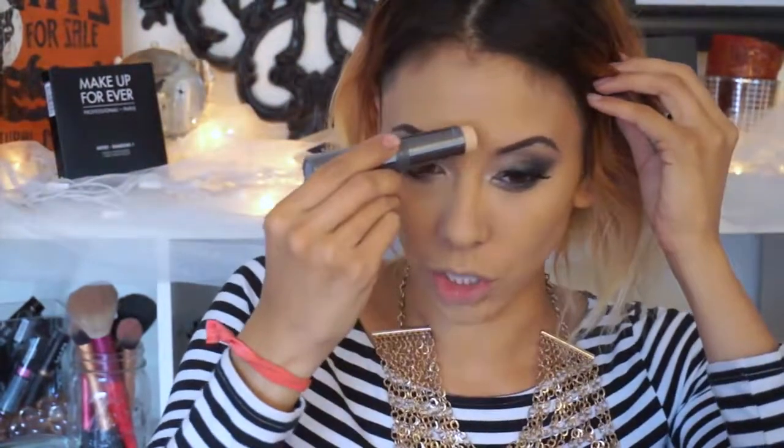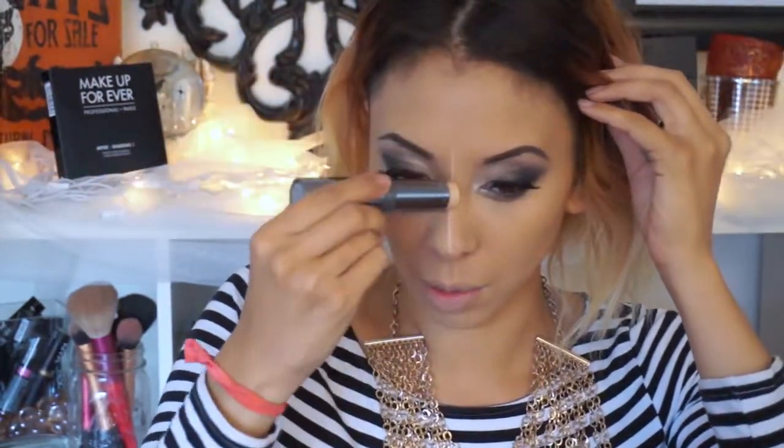I really do use them on a daily basis. It looks great in photos. It looks amazing in person. They don't cake on. They don't feel heavy or anything like that. I am going to start off with Sweet Butter, which is the lightest shade, and what I do is I just highlight down the bridge of my nose.